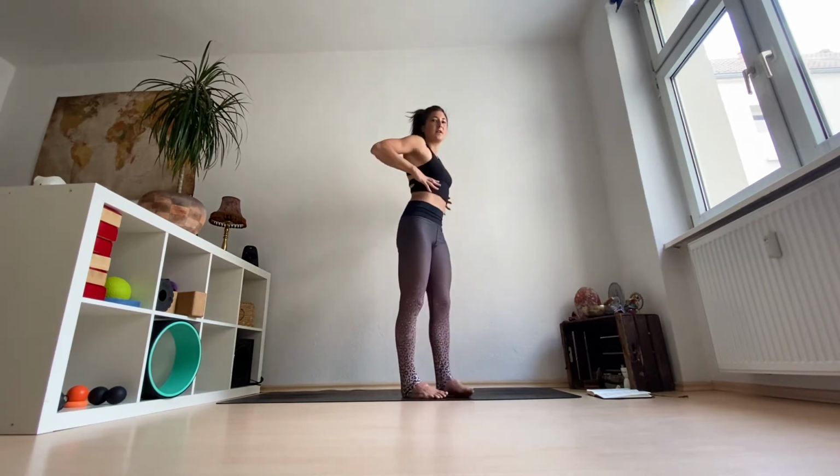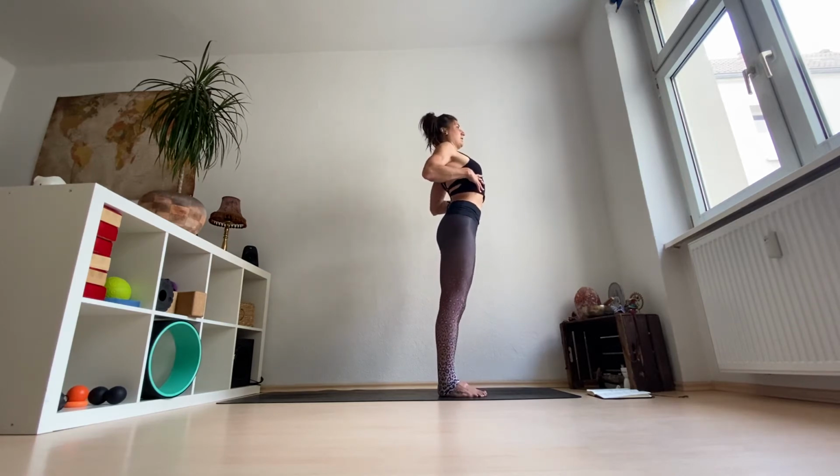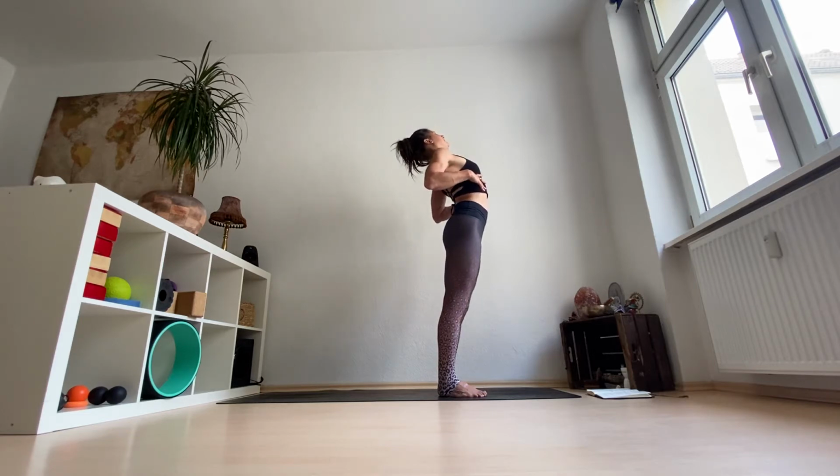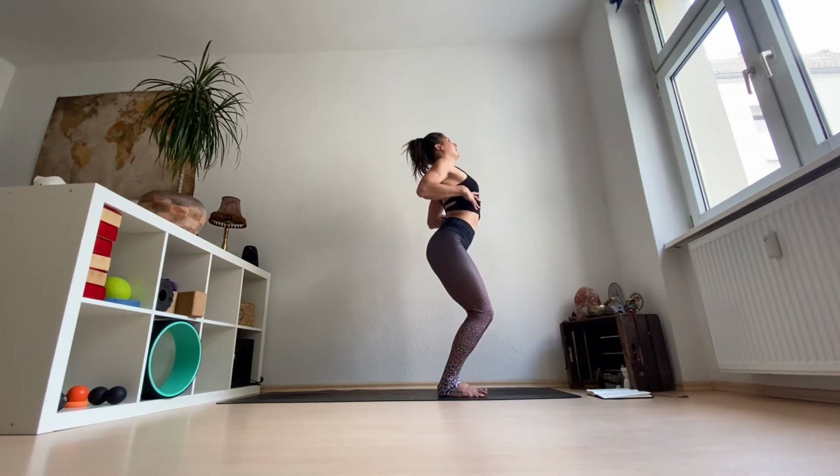And then bring the hands onto your rib cage. Elbows want to come down, pull the belly in. Try to lift only the ribcage and the chest. Elbows pull down. You can drop the head if you like. And then try to bend the knees, but keep the ribcage lifted. Two more breaths here. Depending on your backbend flexibility, you can't sit so low in your chair.